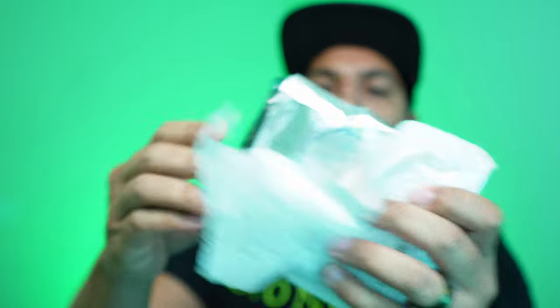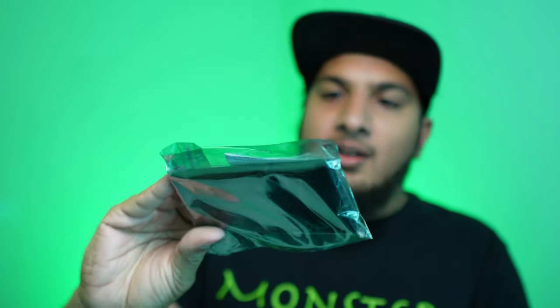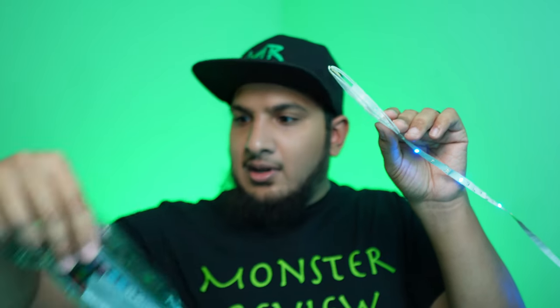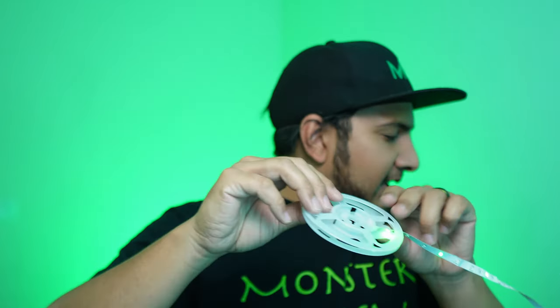We have no idea what this is — standard white packaging. Oh, that's what it is: it's an RGB light strip. Wow. That's all I get — why did I even buy this? It's so weird, I can't do anything with this. I should have read the fine print. It's not enough strip to do anything with — maybe I can decorate a PC like a gaming rig. I know exactly who to give this to. Plugging it into USB — it's working, some crisp smooth lights. The remote controls it, but each individual light only supports one color, so it's not a 5050 LED diode.